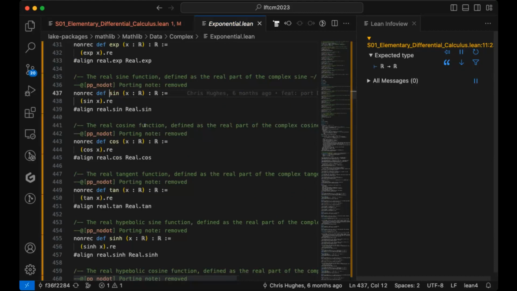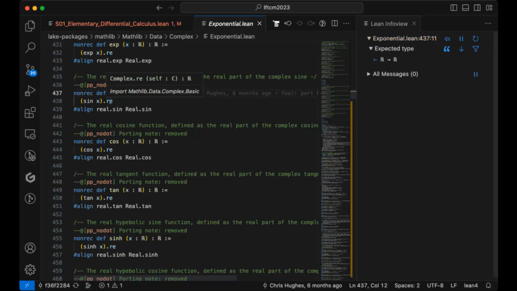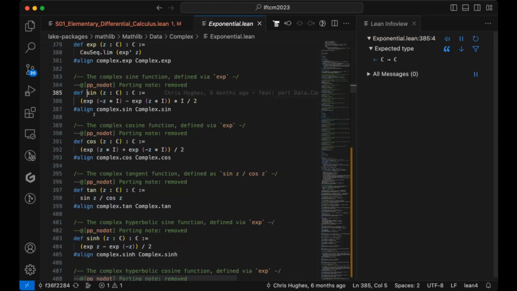Okay, so I learn a little bit from this definition. But actually, what is the definition of sine here? Well, it's defined in terms of another sine, I guess. And then it's got this .re. So, what's happening there? I've been tactically talking for a moment to give Lean a chance to catch up. Once this orange bar reaches the position of my cursor, I'll be able to ask what's this re thing. Okay, so that's the real part of a complex number. Oh, so I guess what's happening here is we have defined real sine in terms of complex sine. So maybe I go one level deeper and have a look at what that complex sine is.